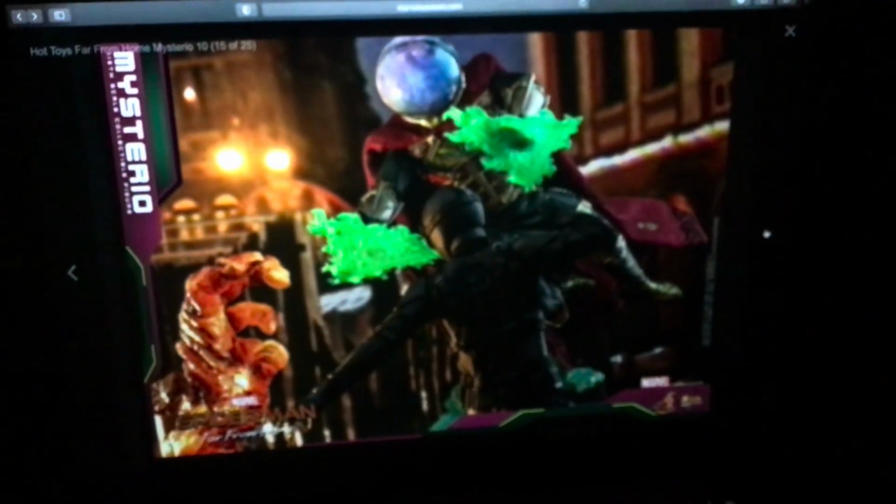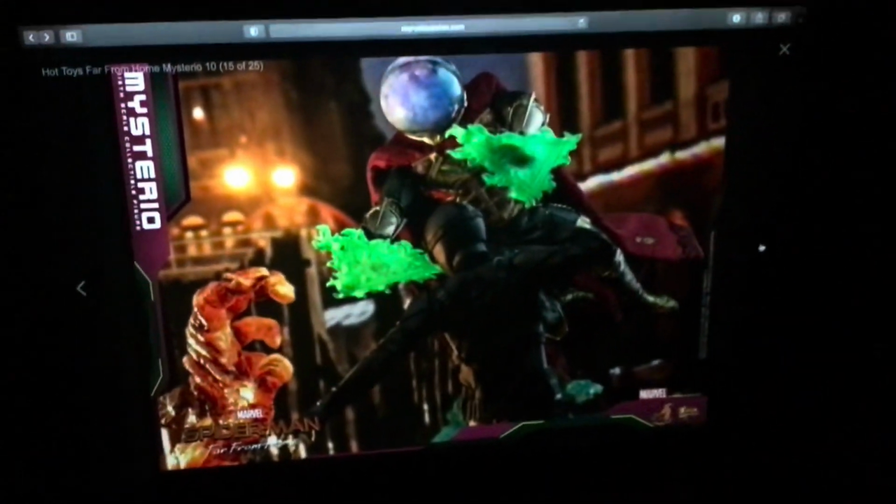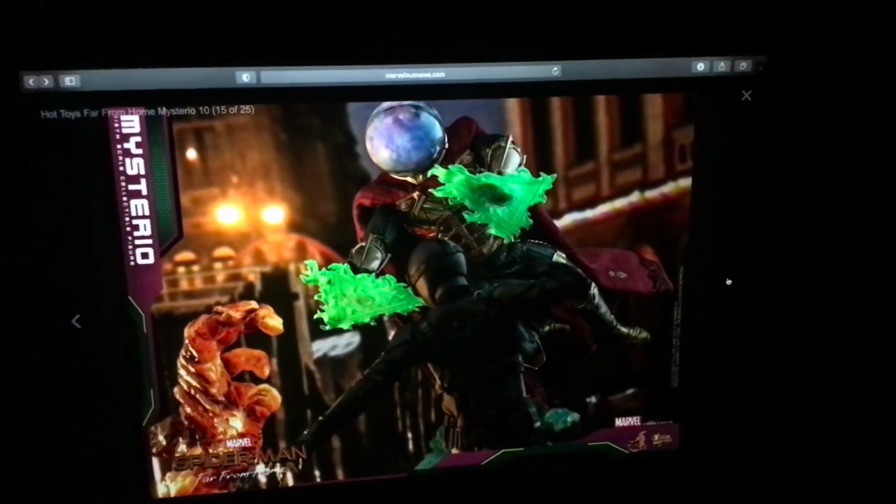There's Mysterio fighting Spider-Man right there, really cool. We're helping Spider-Man, looking really nice. Helping Spider-Man fight Lava Man. Looking really nice. Moving on.